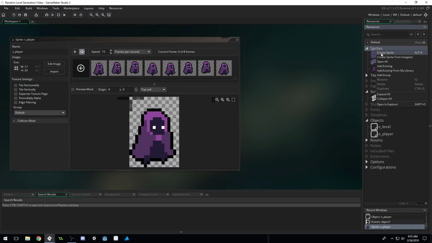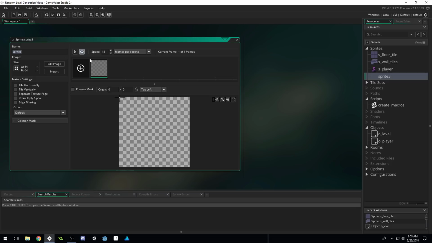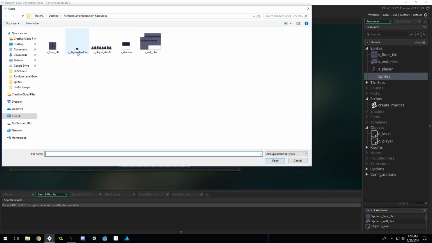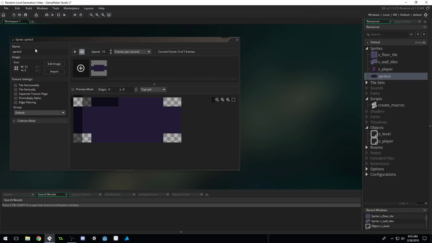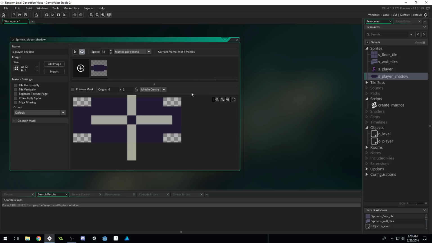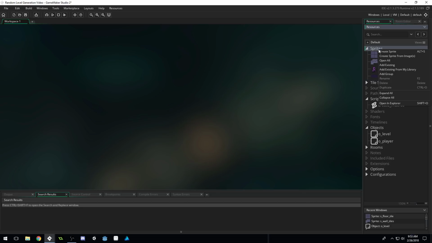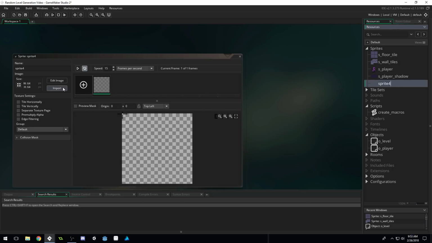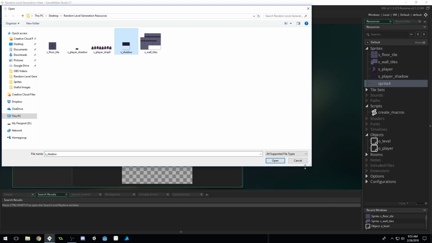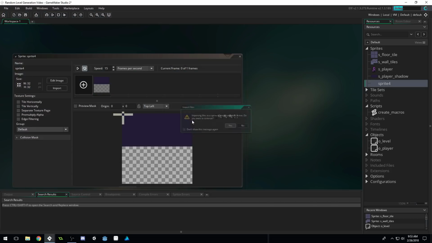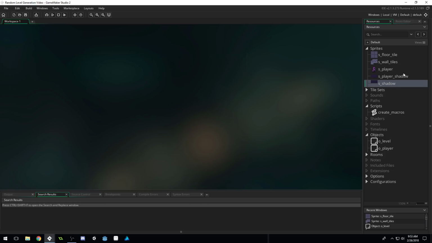We'll import the other sprites too, just because. Import the player shadow. Yes. S_player_shadow. We'll set the origin on this to middle center, and then we'll import another one, which is just the normal shadow. Yes, S_shadow. I think we leave the origin on that one where it is.